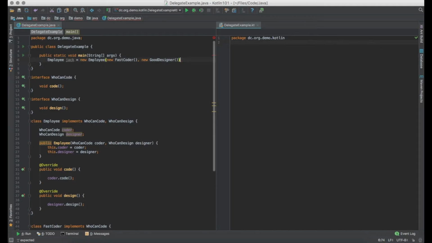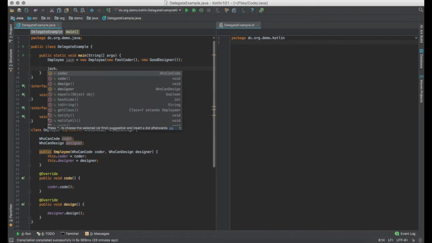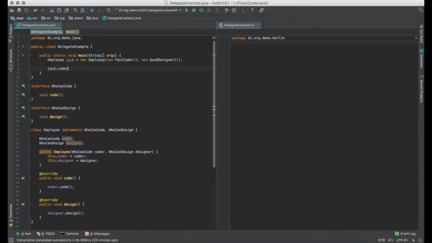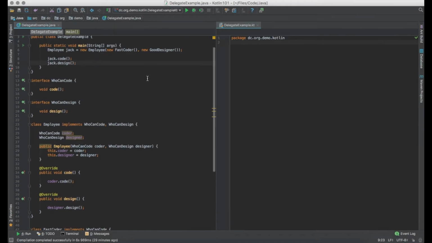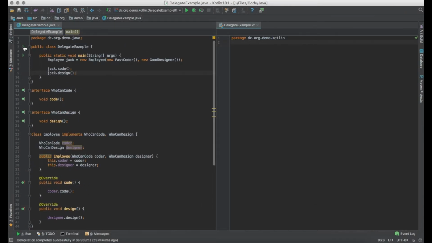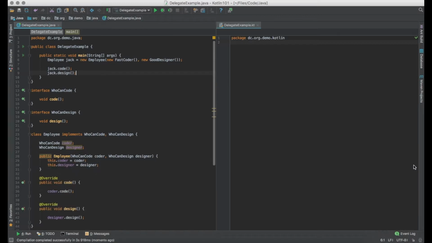That's it, done. Now this Jack is going to code, and this Jack is going to design. That's it. So let's see. Coded by fast coder, designed by a good designer. So it is doing that, right?